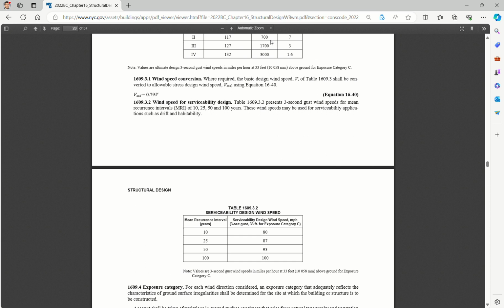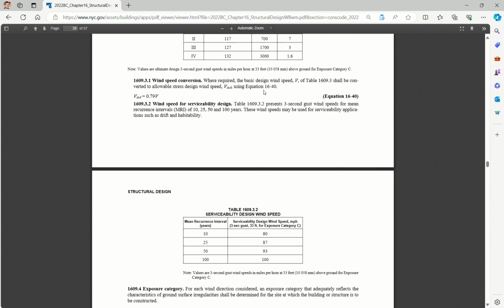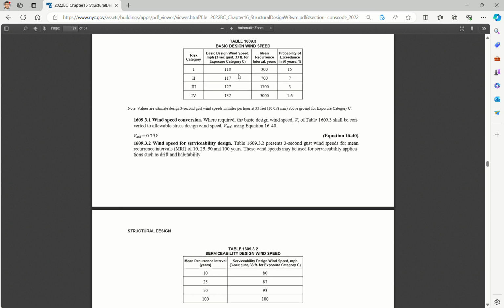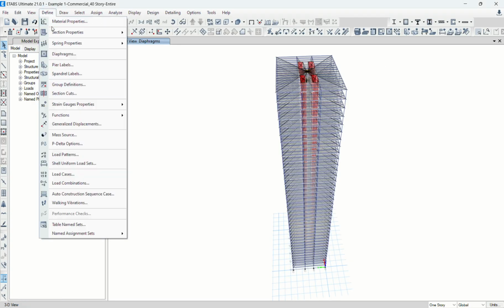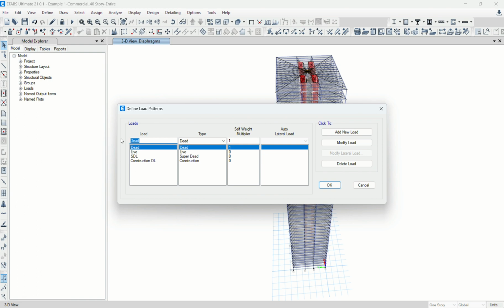So first of all, we're going to define the wind speed to calculate the ultimate wind load, right? So go back to our ETABS and define a load pattern. We're going to create the wind X and change the type to wind load.